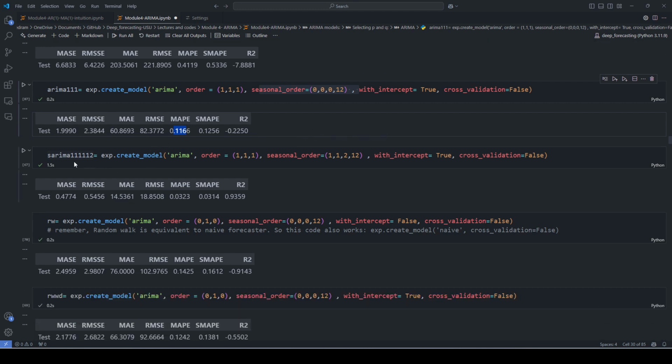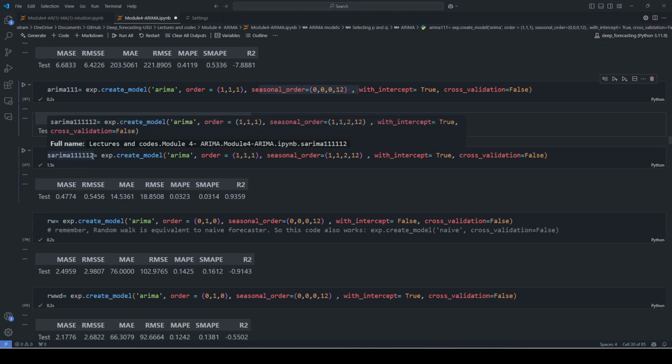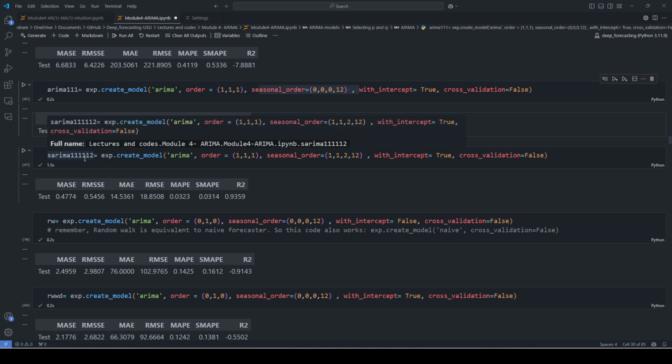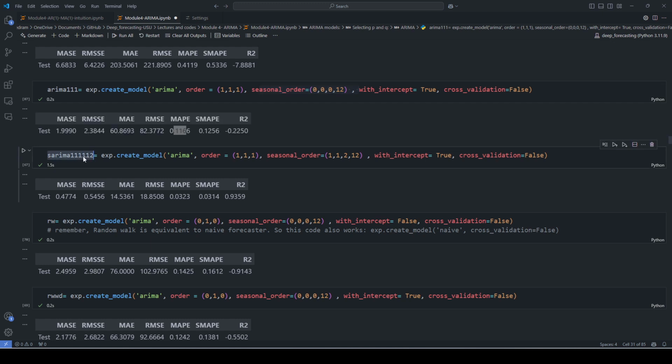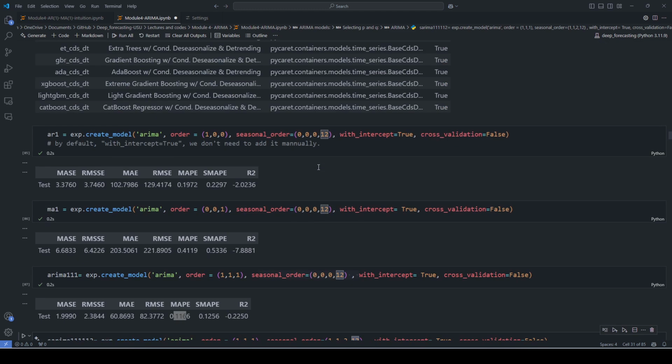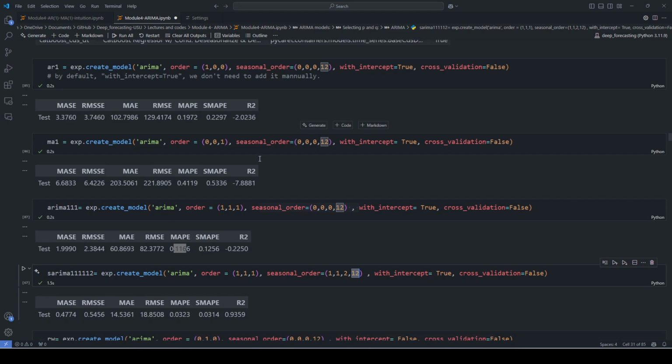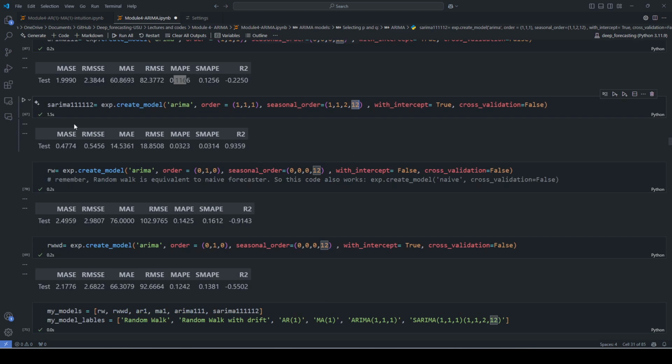Then we're going to look at the SARIMA 111, 12. So let me actually name it correctly. So I want to call it 111, and yeah, 112. Yeah, this is 111, 112. So I'm not using this 12 number. So this is what we put together here, if you remember. This was 111, 112. Okay. Let's see how that one performs.